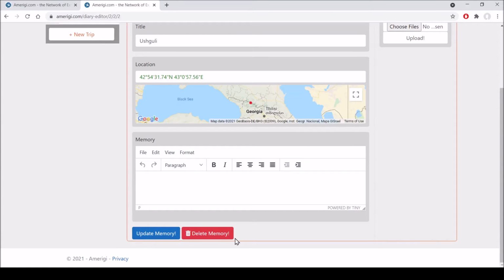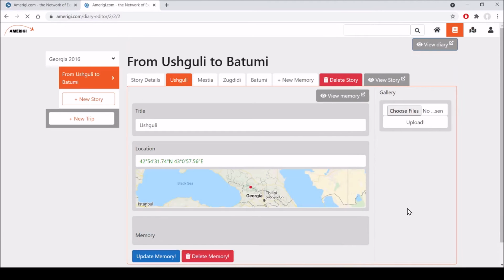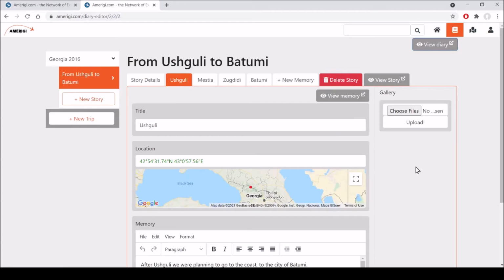And because I do not want you to look at me as I'm typing all the text inside, I have the text already prepared. So I will paste it in. You see, it starts. And I will also paste some pictures inside.